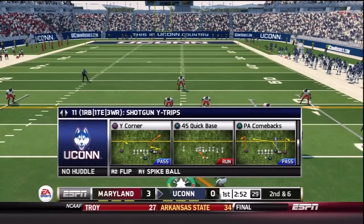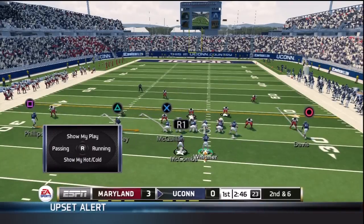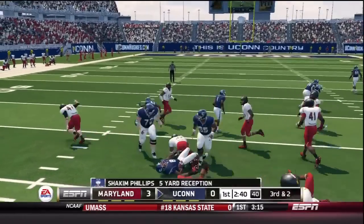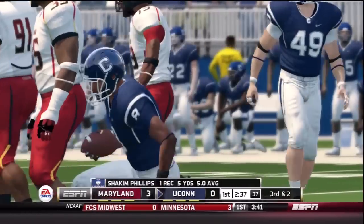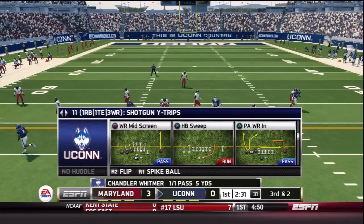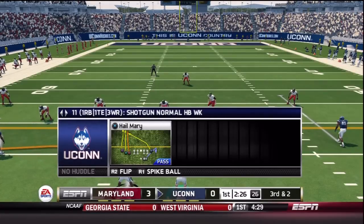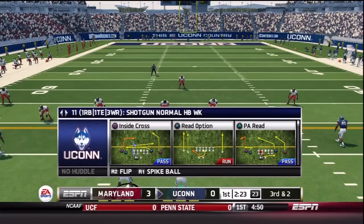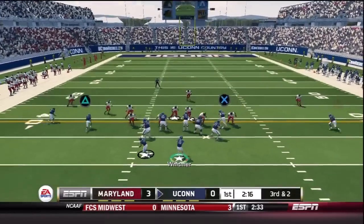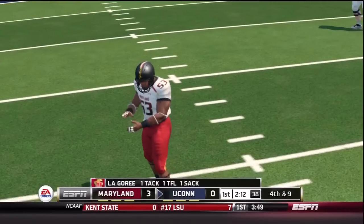Looking to get Shaquem Phillips involved a little bit earlier this game. Jeremy Davis was the big play guy in week one — Phillips was kind of quiet. He's the fastest guy we have on offense, looking to get the ball in space, hit him on the move on some bubbles and mid screens, and let him use his big play ability after the catch. UConn showing a good rhythm so far early. Chandler Whitmer threw the ball very well in week one. Looking to dial up some play action on third and short — but a protection bust leads to a sack and we have to punt on our first drive.